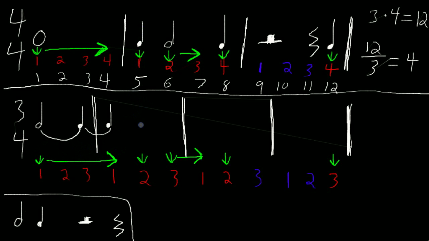So now we've got a quarter note. Well, that can just come right down. That works. Quarter note comes straight down. Next, we've got a half note. This is over a bar line, so we're going to need to tie together some notes. So what should we do? Well, a half note is the same rhythmic value as a quarter note plus a quarter note, right? So let's just write that down. We have a quarter note, and we're going to tie it to another quarter note. There we go. And then next, we've got this quarter note, which, again, can just come right down too. Okay? So there we go.